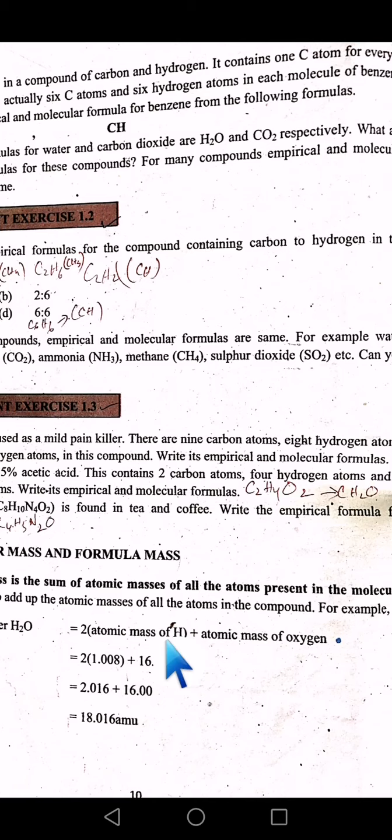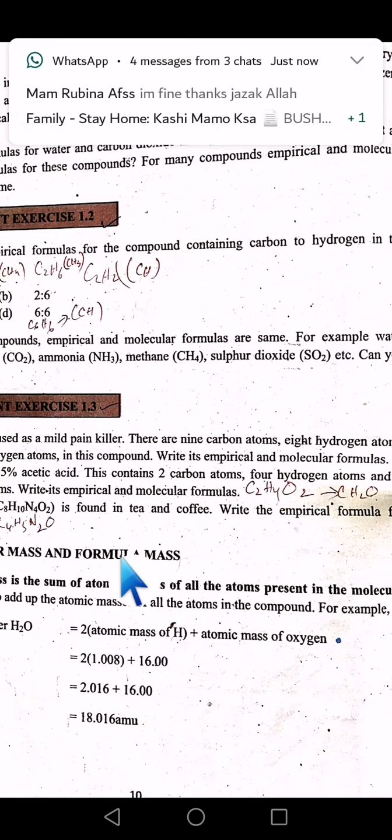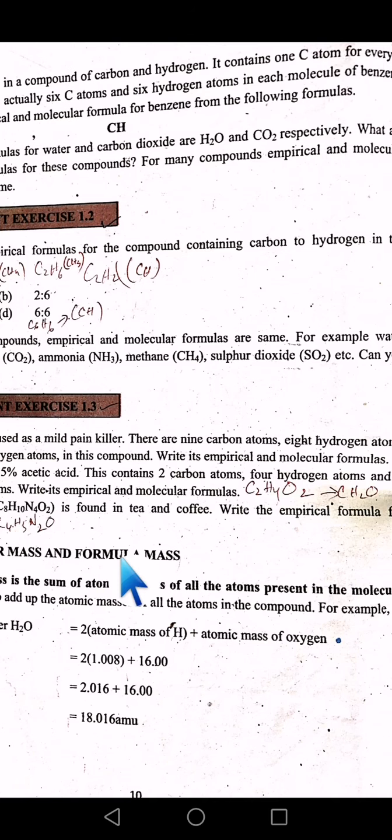Is that clear? The second term they are using is formula mass. Both molecular mass and formula mass are similar terms, but the way to solve them is almost the same. What you only need to differentiate is that the term formula mass is typically used only for substances that are called ionic compounds. Those compounds that form ions when dissolved in water, or that have the properties of ionic compounds, we use the term formula mass. Otherwise you have to do the same thing.